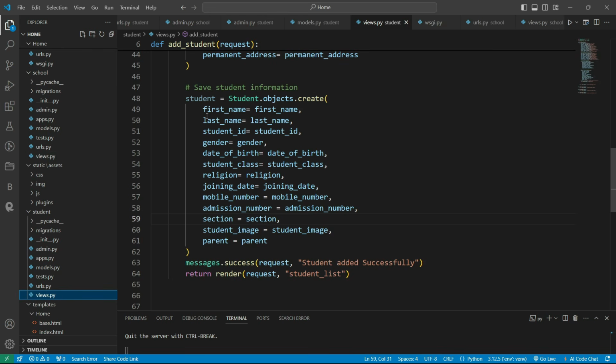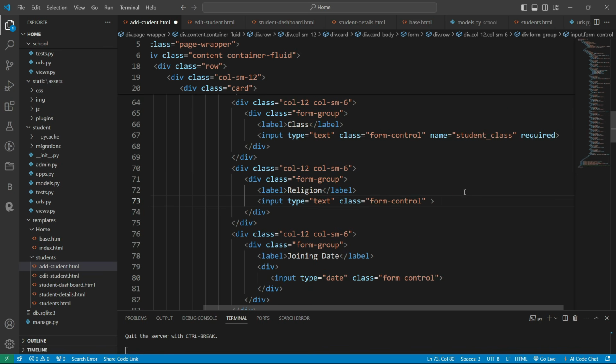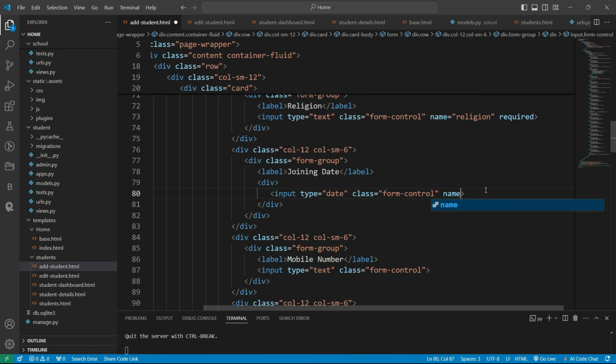So this is our views. So what we have defined here, we just write those things only there. Okay, so here we also need to define required. After that, there is also a religion. So let me define it here, name equal to religion, and it is also required there. Now also need to define the joining date.